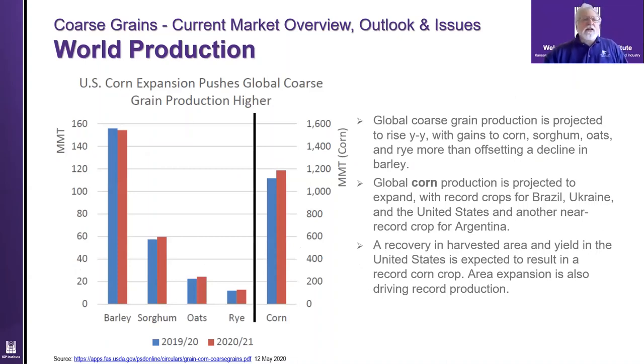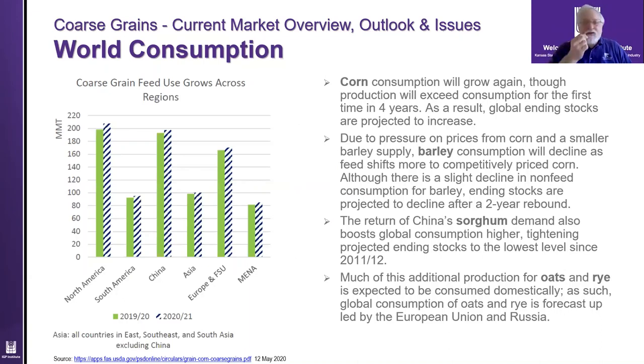Looking at the fundamentals and highlighting a few things, this is the changes in coarse grains production. I always like to look at the coarse grains complex, even though corn dominates it. We're seeing a significant increase in production around the world, not just in the U.S., but U.S. particularly, rebounding from last year, but also to record corn production. Dan will expand on that a bit more. We're also seeing an increase in production of sorghum, oats, and rye. We're seeing a bit of a decline in barley. And I want to spend a moment, towards the end, talking about the barley situation. There are some things happening there related to Australia, which I think are important.